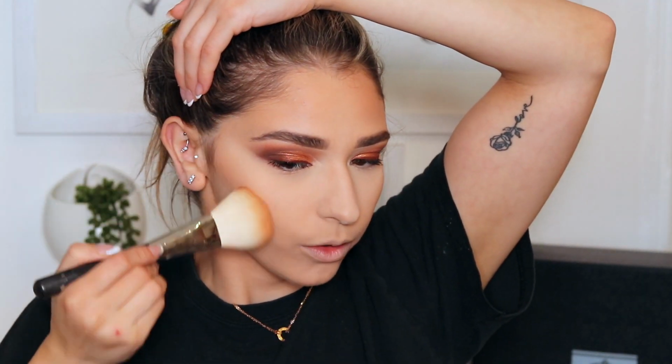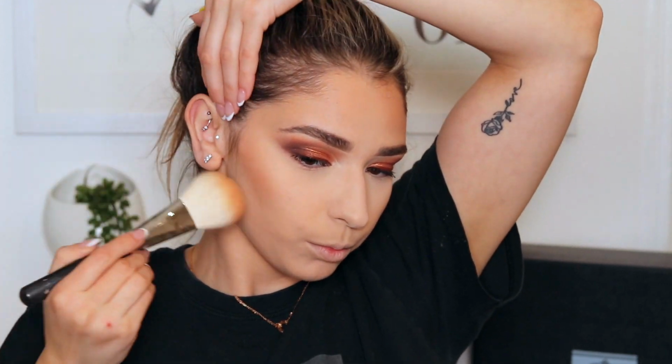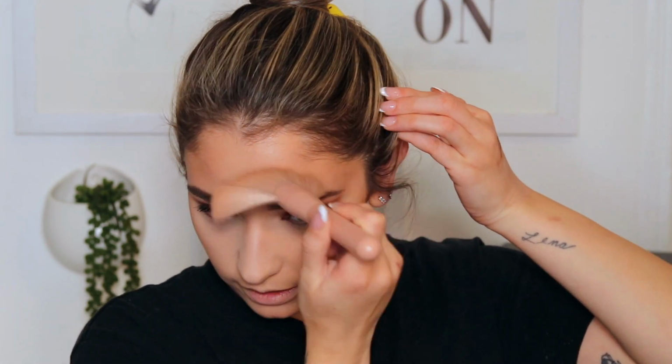I feel like really bored with my makeup recently, not the way I do it, but the products that I've been using. I just want to find new products that I love, and I love trying new bronzers. I love trying new blushes. I love using this brush too. So it's definitely a warm bronzer. So this is definitely a bronzer. I wouldn't necessarily contour with this. This is something that you apply all over your face just to bring warmth back into it. Make you look like you were just in the sun.